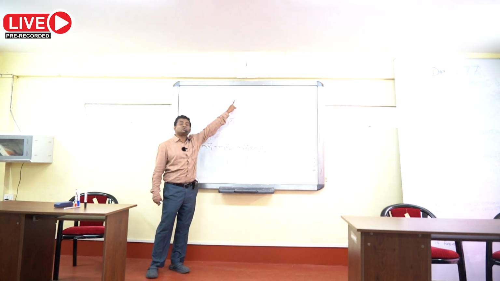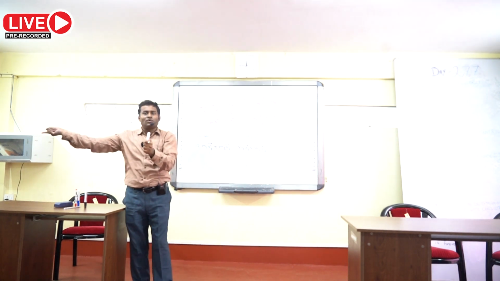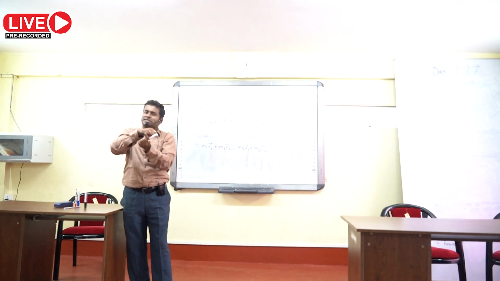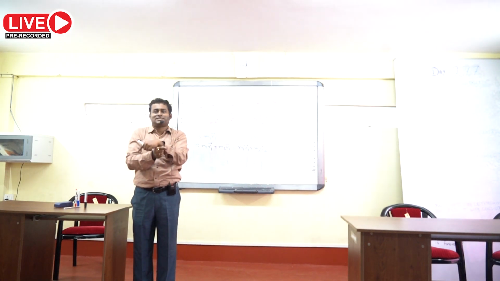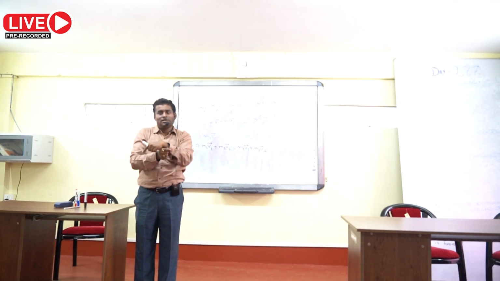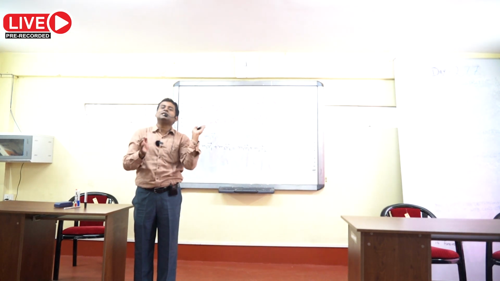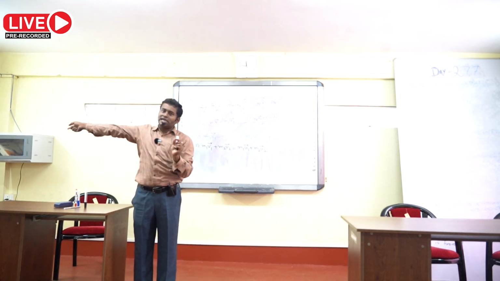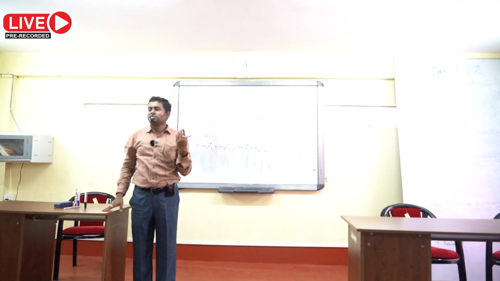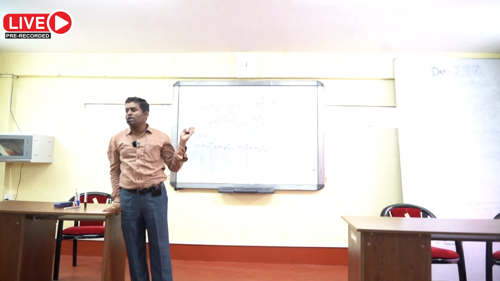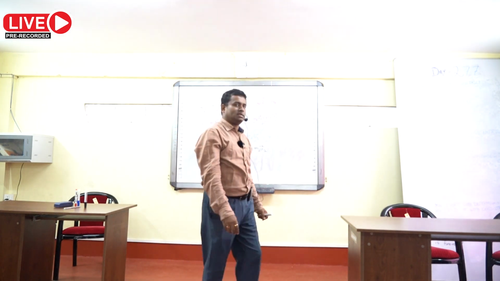So if these two particles together constitute a system, then is there any external force? No. A part of the system exerts force on the other part. That is internal forces. For the entire system, these two forces are internal forces. There is no outsider which can exert force on this system. So external force is zero. External force zero means the linear momentum of the system will remain constant. Sum of the linear momentum will remain constant.